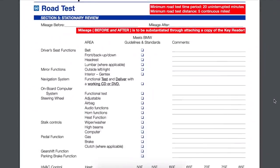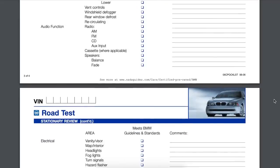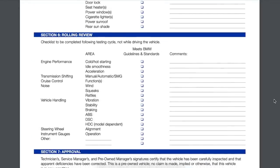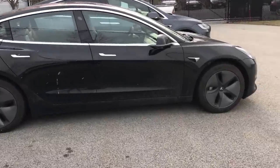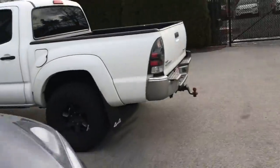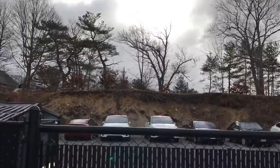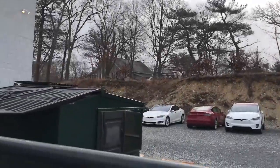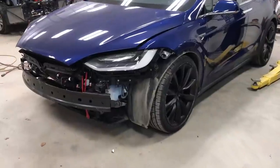At this point I have a feeling a new Tesla wouldn't pass BMW's 120-point used car inspection. But no worries — it's getting fixed. I need to see this vehicle that's been causing me so much grief over the last couple of months. Since the higher-up said the car is getting body work done, I searched for the nearest authorized Tesla body shop near the service center. I drove the hour and a half out there — there was a yard with a whole bunch of Teslas outside, but I didn't see my car.